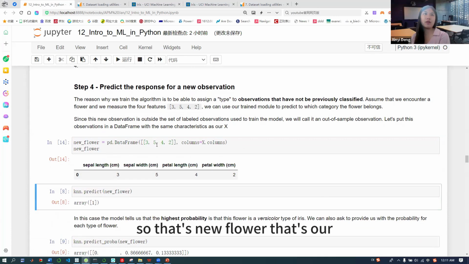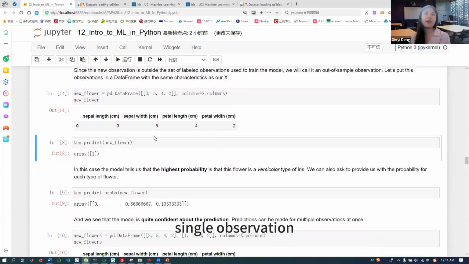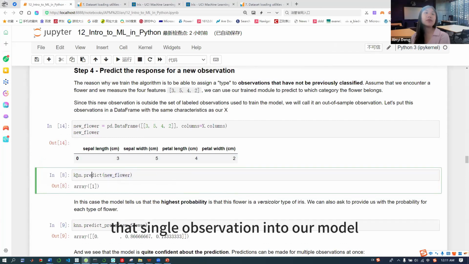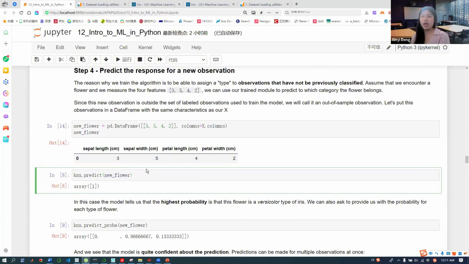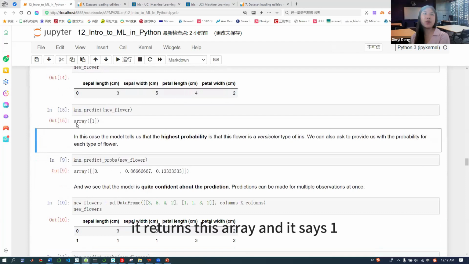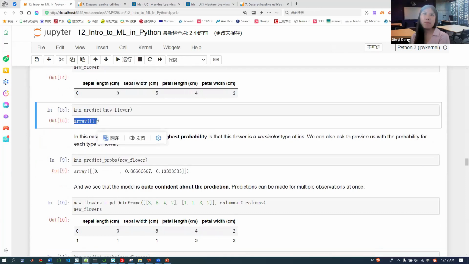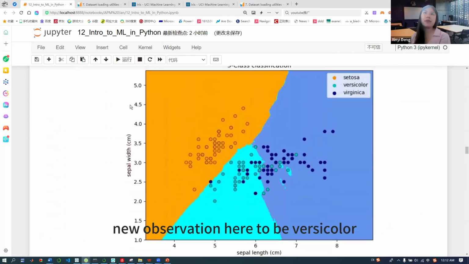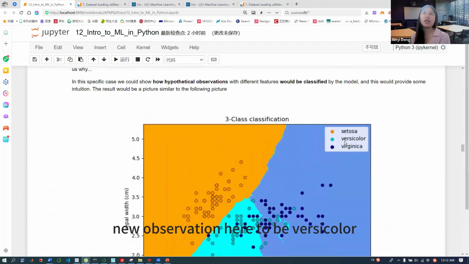So that's new flower, our single observation. Now we feed that single observation into our model: knn.predict and then new flower. It returns this array that says 1, meaning that it predicts our new observation to be versicolor.